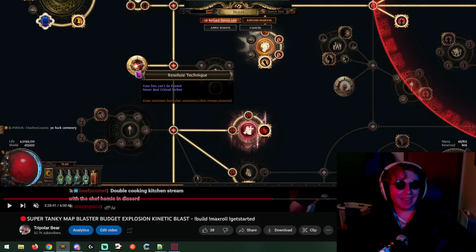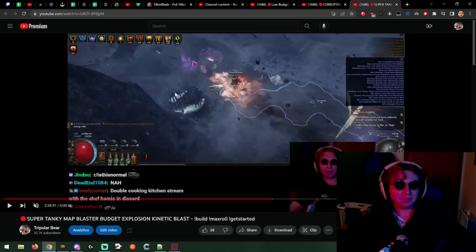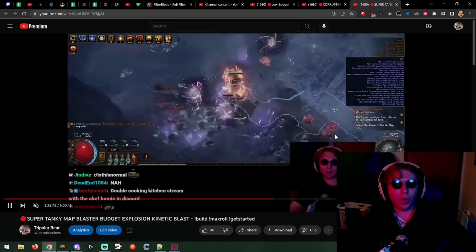I didn't realize this until about 2 days ago when I was blasting 80% delirium. And I asked myself, why does it feel like my kinetic blast isn't hitting monsters? Right? I chose an evasion red altar or something like that. And I'm like, why does it feel like my stuff's not landing? Like, what is happening? And I check, and alas, I didn't have Resolute Technique on the whole time.